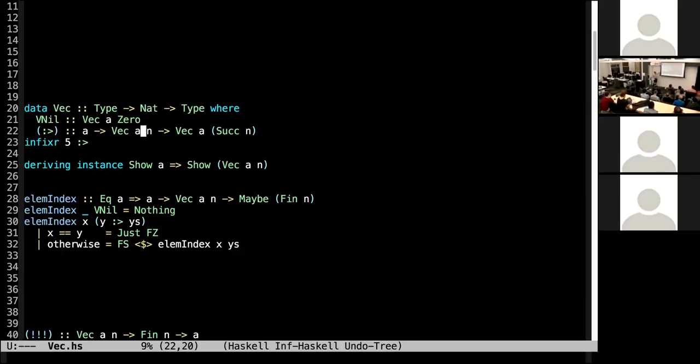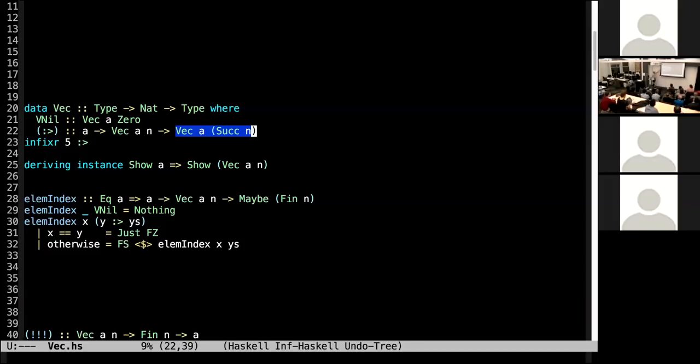It can contain any type, but nil always has length 0. The cons operator, spelled like that, takes a new element, that's the new head of the list. It takes the tail of the list, which will have some length n, and then it produces another list whose length is one more than the length of the tail. In that way, this is encoding the length of the list in the type. So now I can talk about all lists of length 5. And if I design my function to take in lists of length 5, you can only pass in lists of length 5 and not any other length.